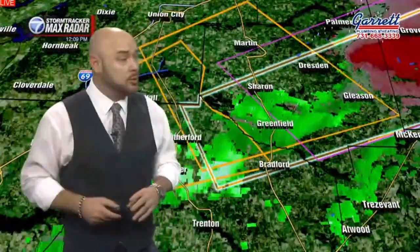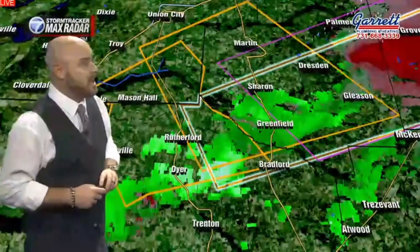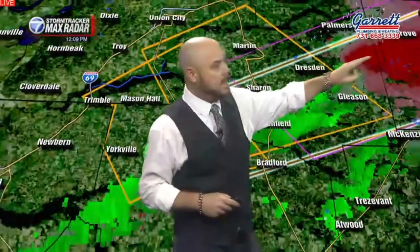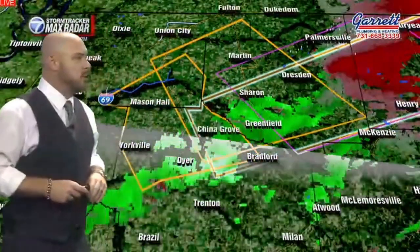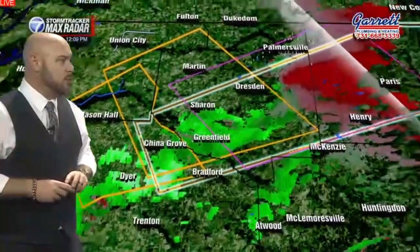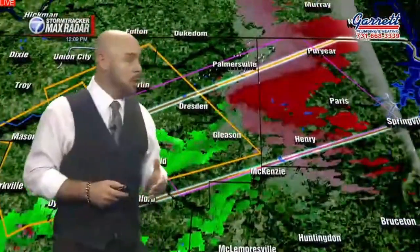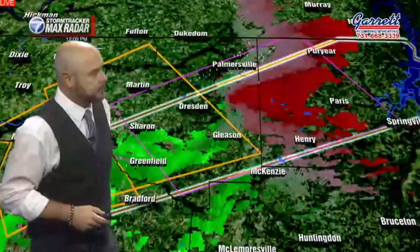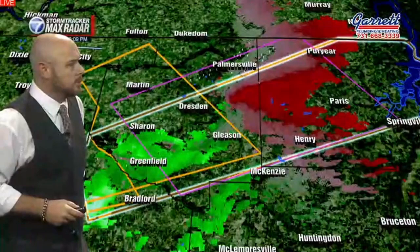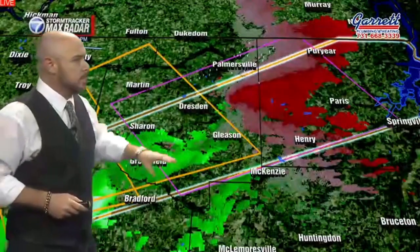Let's take a look at where the tornado warning is from our new exclusive radar that we're using out of Camden. If we can get a look at that, since that's a little closer to this actual rotation with this storm at the current moment that has now moved to the northeast of Dresden and northeast of Gleason. But if you're watching us now, it looks like into Henry County. It looks like this storm is going to be moving into your area. I'm not really seeing much for rotation, which is good. It was never particularly pronounced to me. Yeah. There was obviously something there, but it was never as tight as we like to see it be.